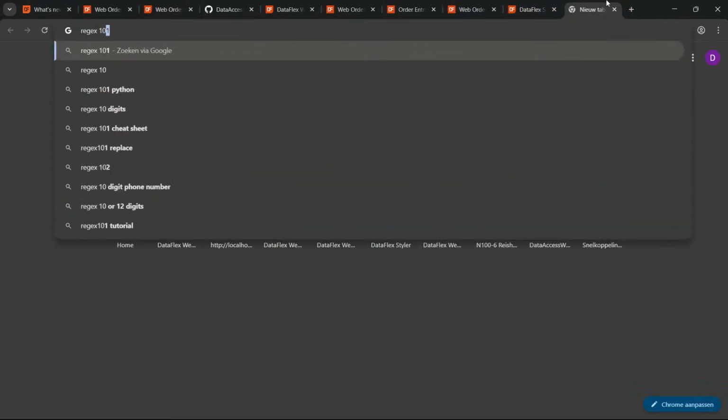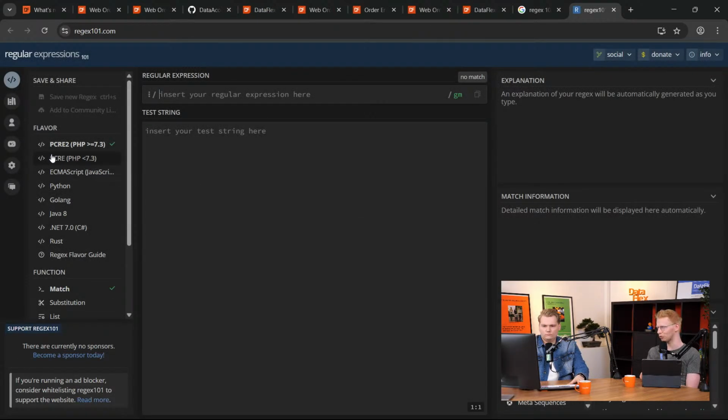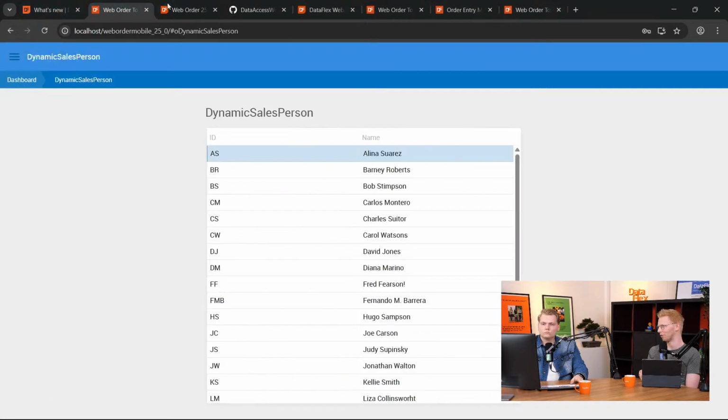Anything that you can do there, if you go to regex101, maybe go there as well. Just type regex 101, you can find it by Google. You can also see here at the top left that PCRE is pre-selected. It seems to be the standard, and it works nice. So if people can type it here, then you can also use it in DataFlex. If you want to test your regular expressions beforehand, you can do that here, and they will also work in DataFlex then. That's nice.